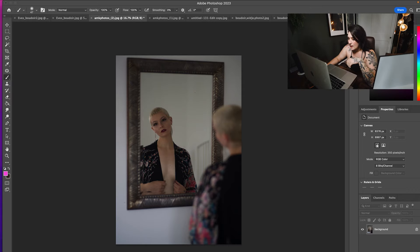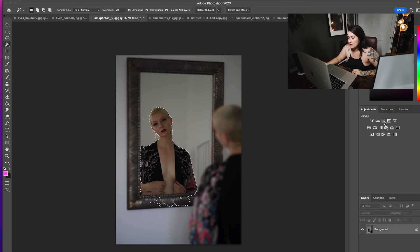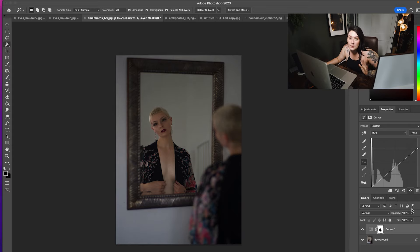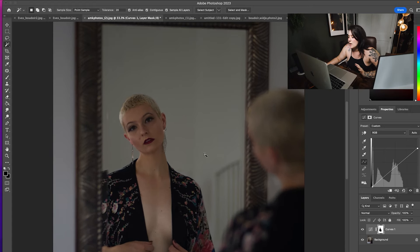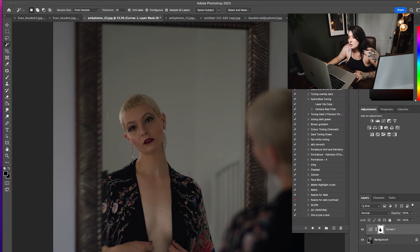The wall is white, so there's a lot competing for attention with the subject. I would go Select Subject and let AI do the work — it didn't do it great, so we'll need some brushing. I'd use a curve tool, Command-I to invert the selection, and bring everything that's not your client down. It's messy right now, but already you're drawing the attention to them more — really making them pop.